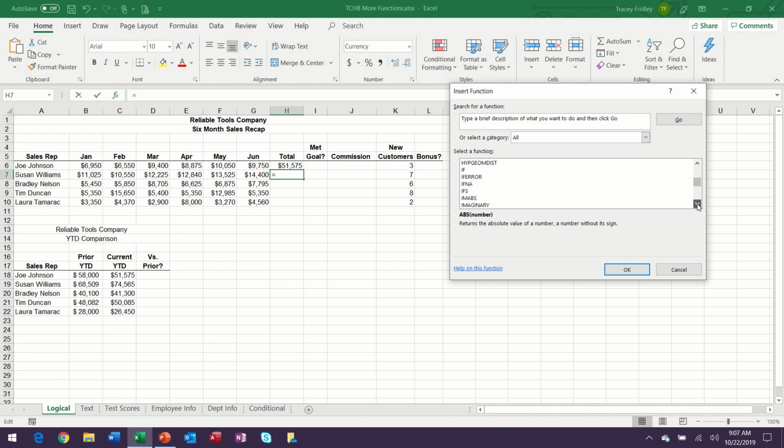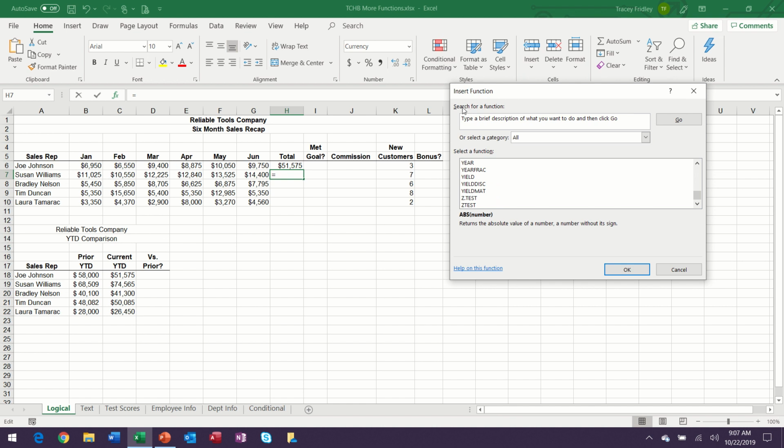And then once you pick your function, the next dialog box will ask you questions about what we're going to be putting in the middle, inside of the parentheses. And in each portion of that parentheses, it just depends on the function as to what it is that you need. So lots of choices.